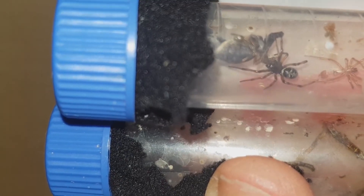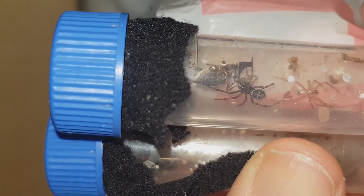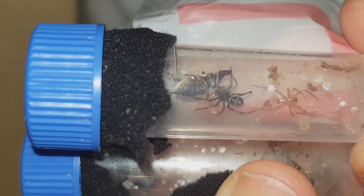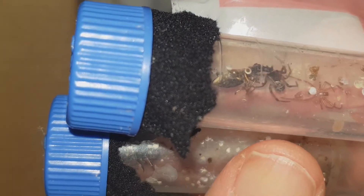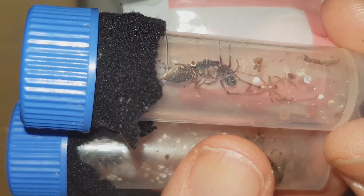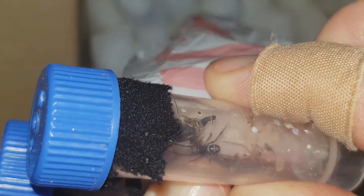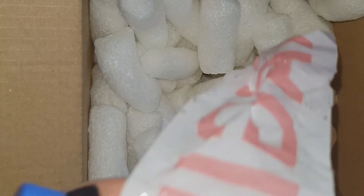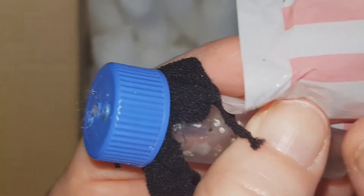Let's see if it's in focus - these are little false widows. It's had a moult there as well. I'm not sure whether that's moulted before or not, but that one is absolutely fine. Like I say, we don't get these up north, or not that I've ever seen. We have something similar we've seen in the tunnels that time, but I think that was some sort of cave spider, not a false widow.